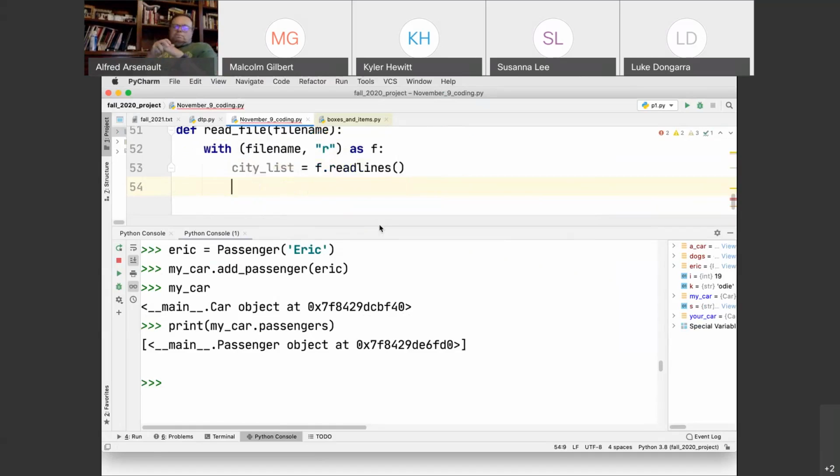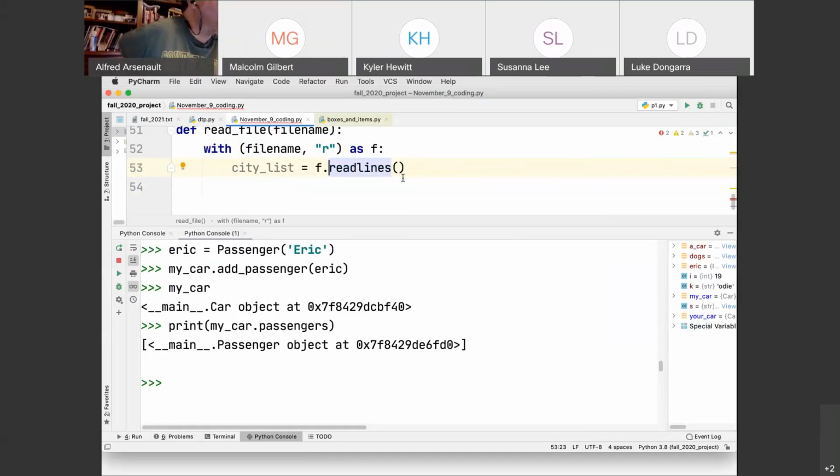Now, when this is done, I have a 2D list. It will have read lines, remember, creates a list. Each line is a string. So I will have at this point a list of strings. So now I'm going to have to split it.